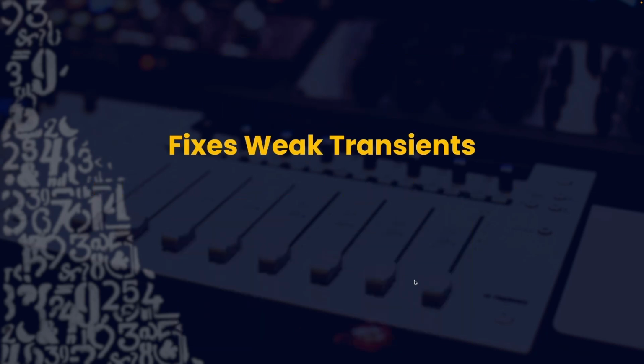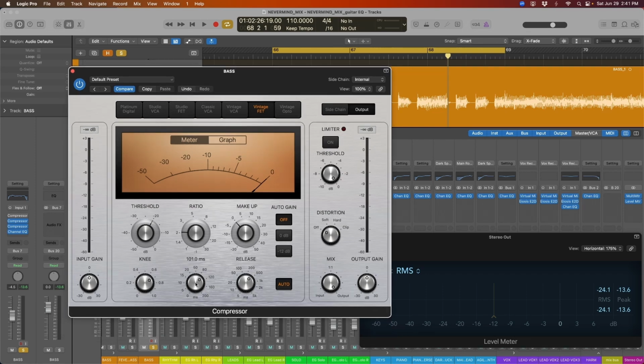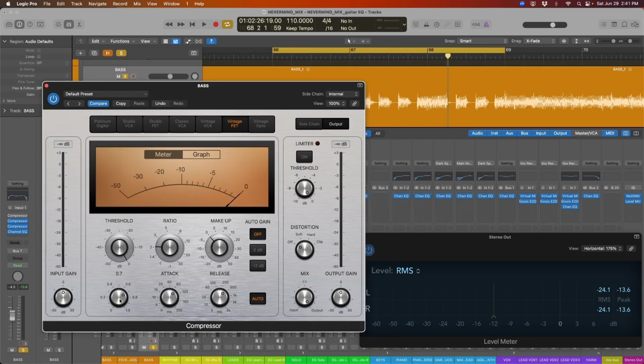So the goal here is fixing those weak transients. Regardless of what I do here, it's always gonna have a longer attack because groovy has a long attack and a short release versus punchy type compression has a long attack and then a long release. So it just really depends on, do I want to control the tail or do I not want to control the tail? I'm gonna start with punchy type compression, so I'm gonna have a longer release. So let's start around 400. Attack is probably gonna be around 50 to 100. Increase this knee so that it treats each of those notes more consistently. So I'm gonna use a 3-to-1 ratio and let's dive in.